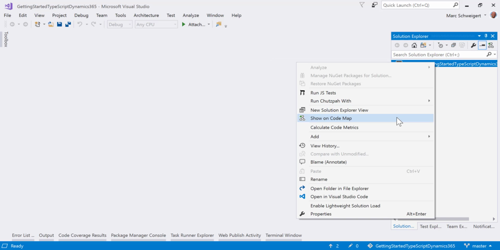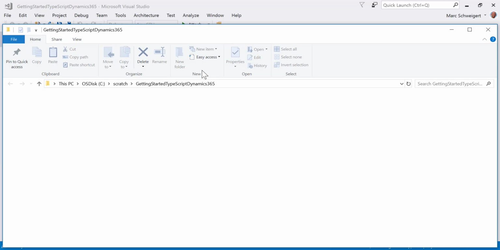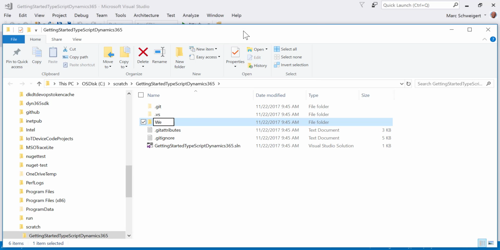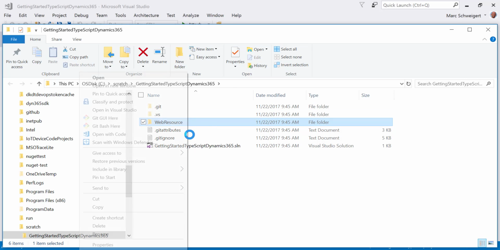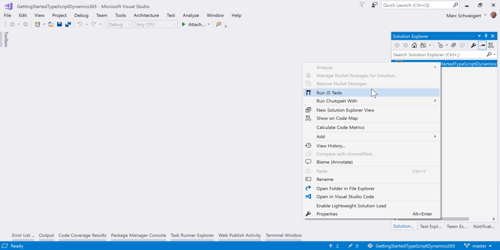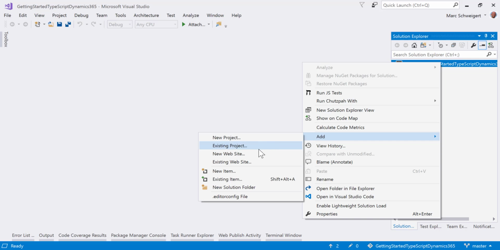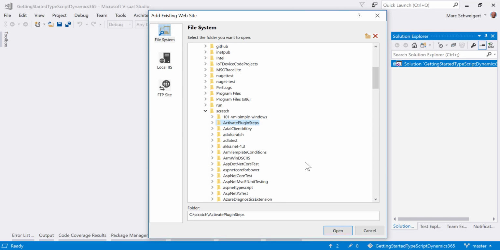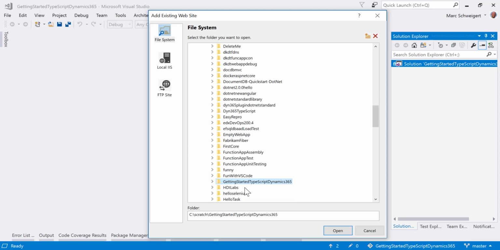I'm going to open the folder in File Explorer here. I'm going to create a new folder called Web Resources, and let's rename that. Let's go ahead and close that. And I'm going to add an existing website, not a web app project. And then there's the folder I just created.